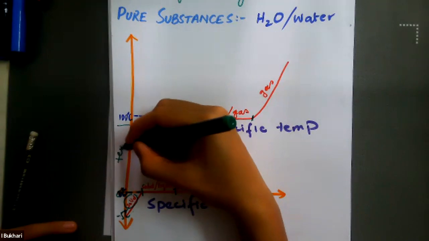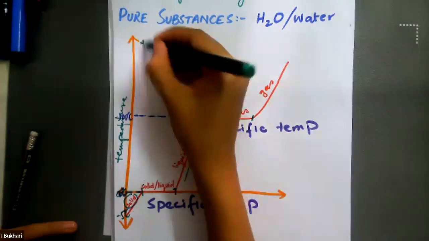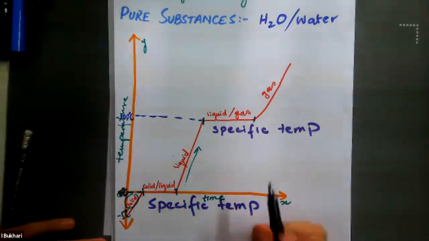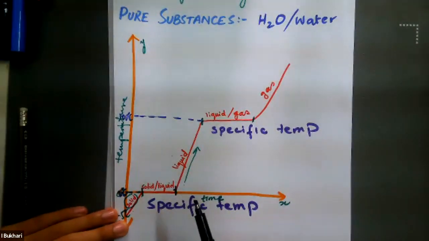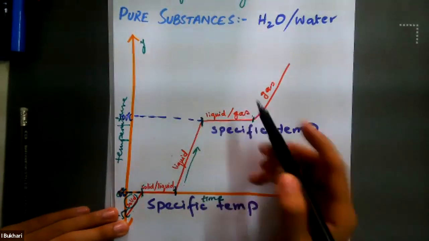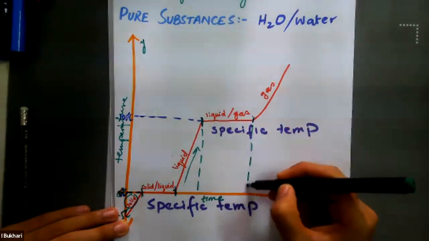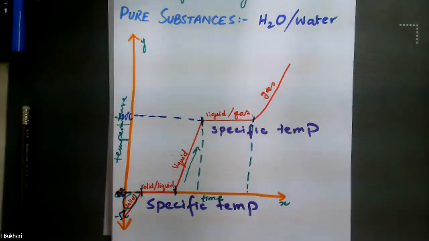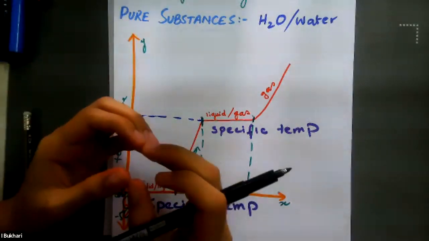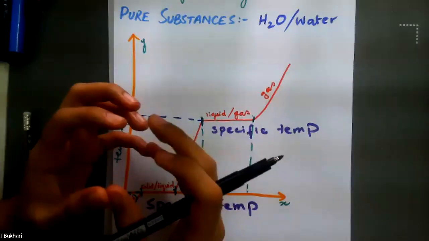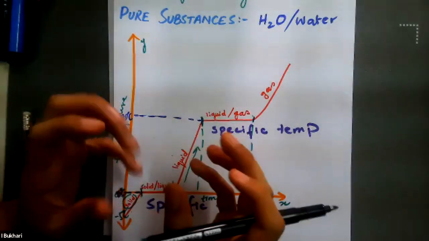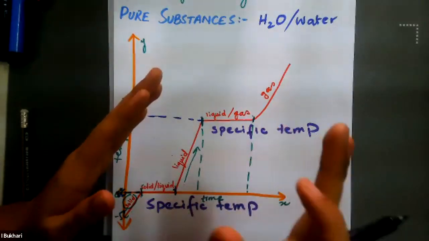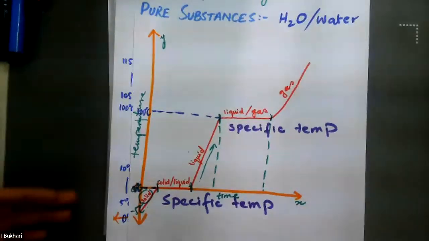So this is the temperature. This is my y-axis, this is my x-axis, and this is the time. So the time taken for melting to take place is less compared to the time taken for boiling to take place, and that is because in melting, you're just weakening the intermolecular forces. They were first solid, so they were packed really tight together, and then when they turn into liquid, the forces are just weakening, and so they start slipping and sliding past each other, and then in gas they completely break apart, and we have water vapors. So that's for the pure substance.